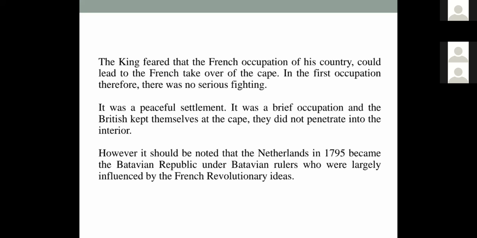Okay, sir. And one last thing, sir. When the Batavian Revolution was going on, were its neighboring countries involved, just like in the French Revolution? You see, when we talk of a revolution, it can either be a sudden change that occurs within a short time, and in one day it is done, or it can take a longer period of time. Take an example, the French Revolution took about 10 years, from 1789 to 1799. But the Batavian Revolution took a very short time, and the king was overthrown, and a new constitution was promulgated.